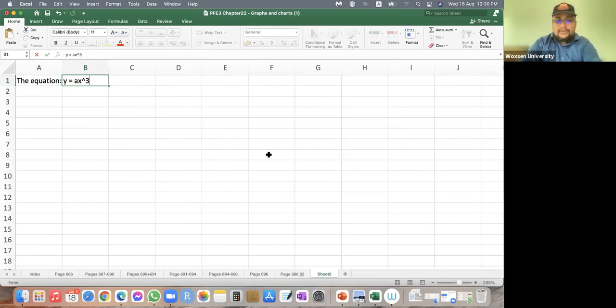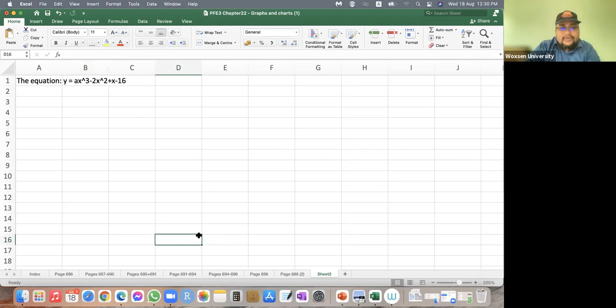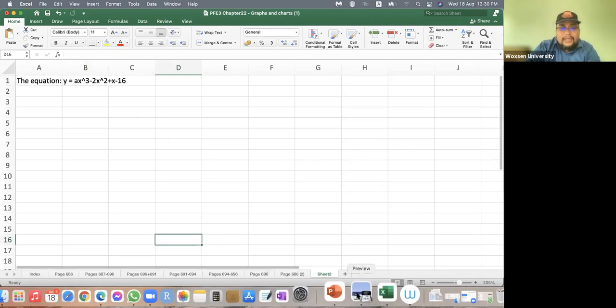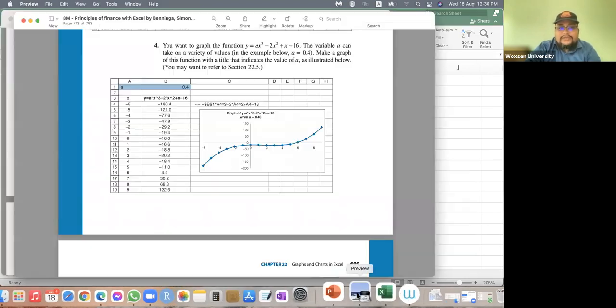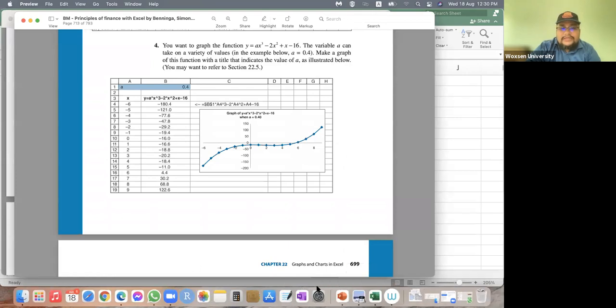Minus 2x square, then plus x, minus 16. Minus 10. Okay. So this is the equation, right? Yes, sir. ax cube minus 2x square plus x minus 16.